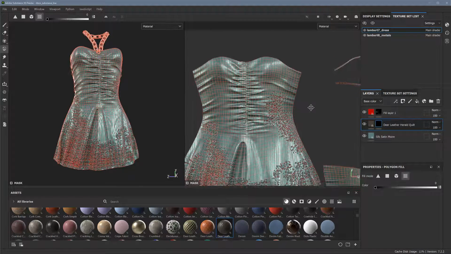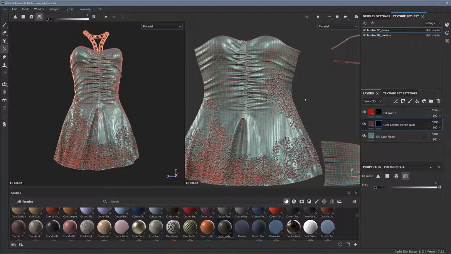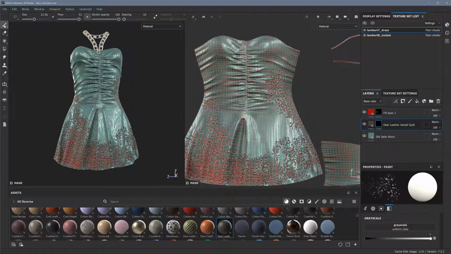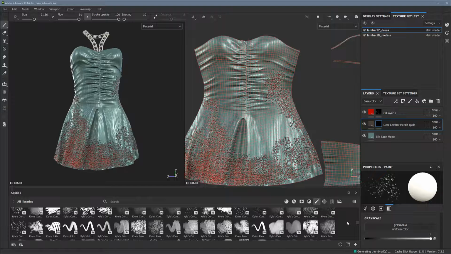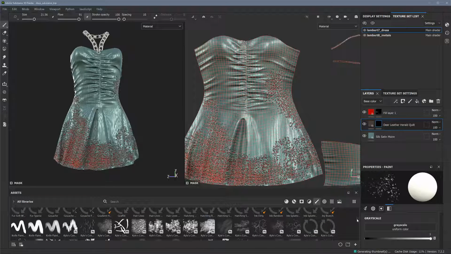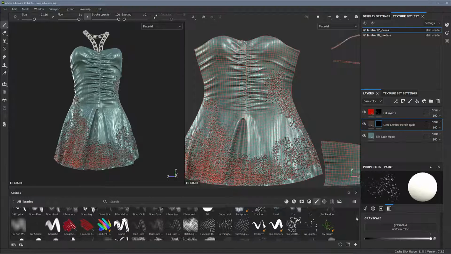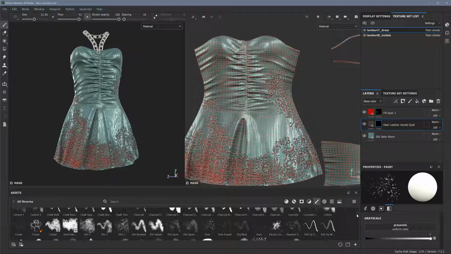In fact, I want to paint something in, so I use the brush. We're still on the alpha mask. I will select a different brush now that will give some different stroke, just so you see the difference. We use the dirt splash here, and I'm going to, is it set to white? Yes.